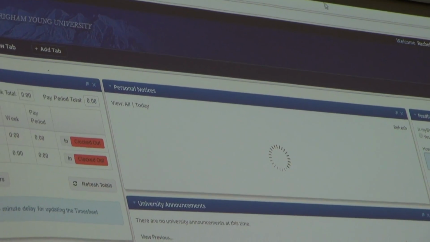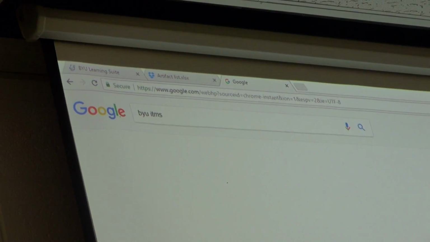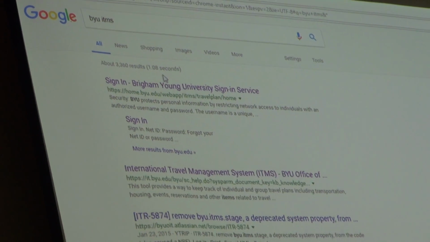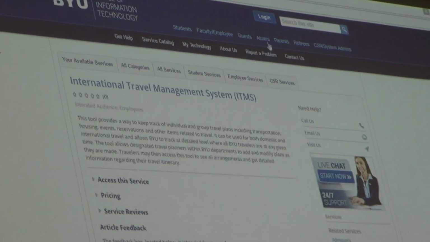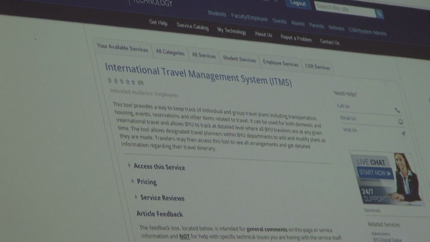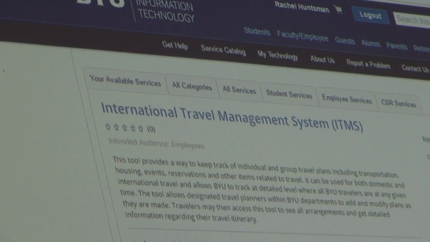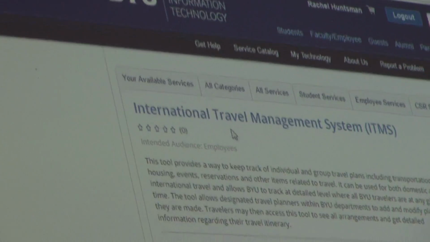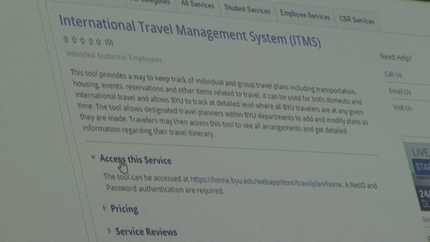Not the BYU space ITMS again. Travel plan. Access the service. Click that.